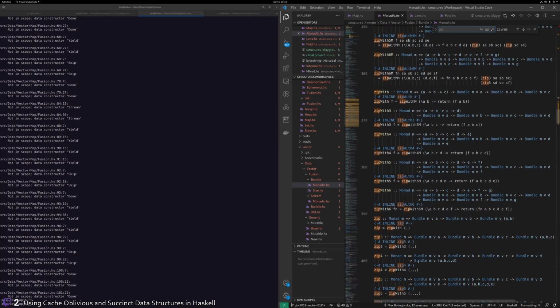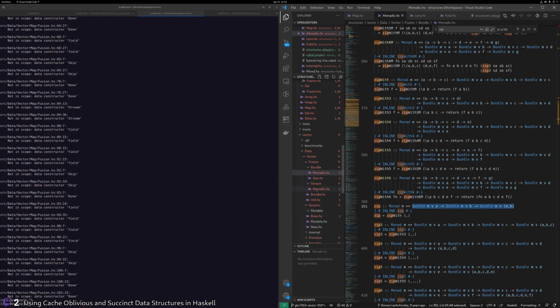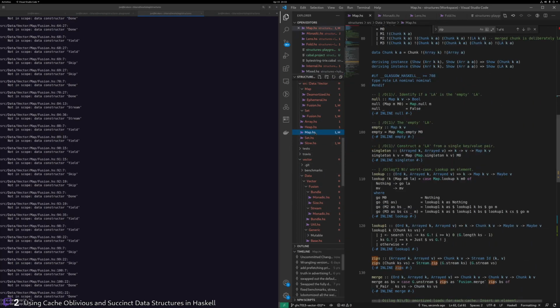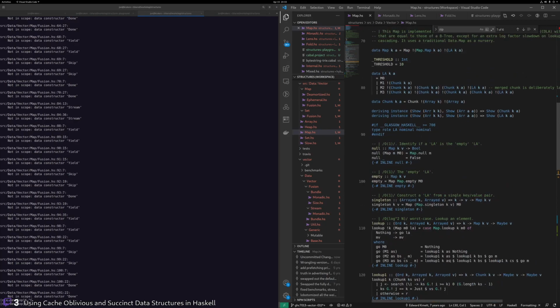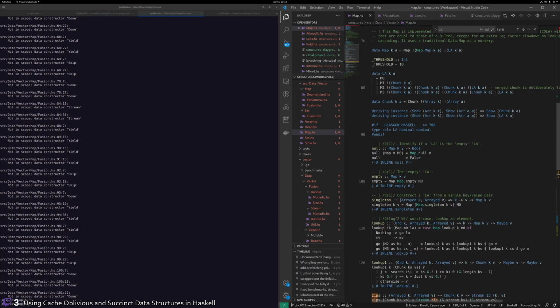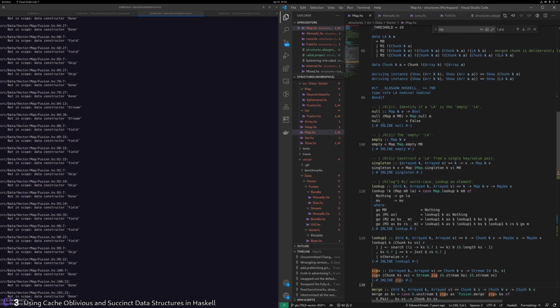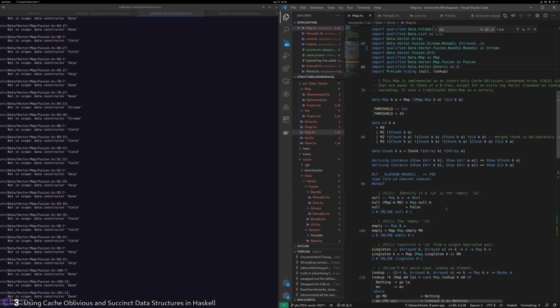Zipping and zip, yeah, bundle.zip will do the right thing, right? So the question is, do we want to be using bundles already here? Do we want to go from chunks to bundles? For that, we would need to make sure that we can generate a bundle from chunks. Actually, a bundle from arrays with the G with data vector generic.